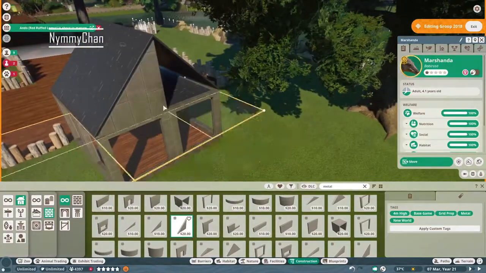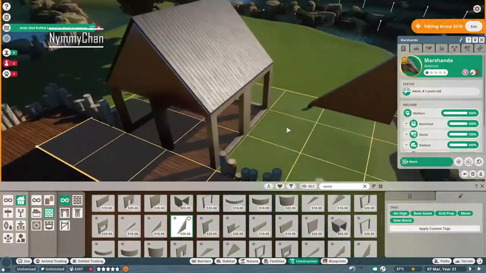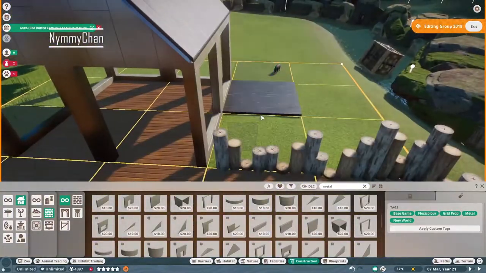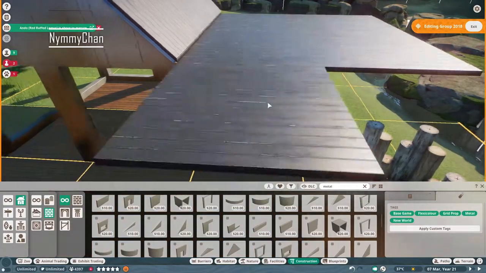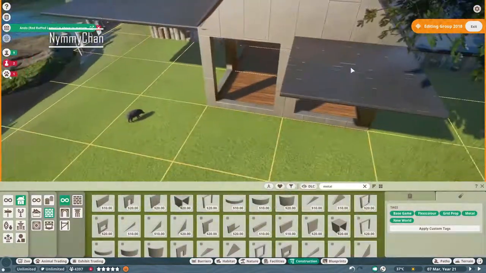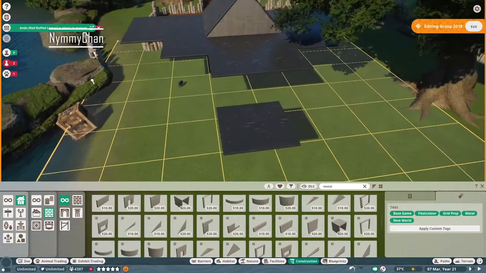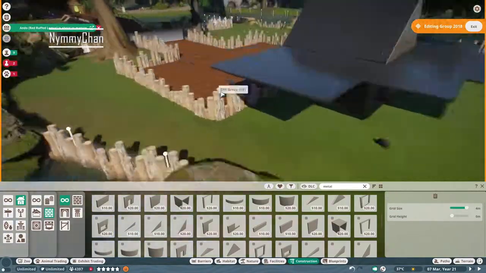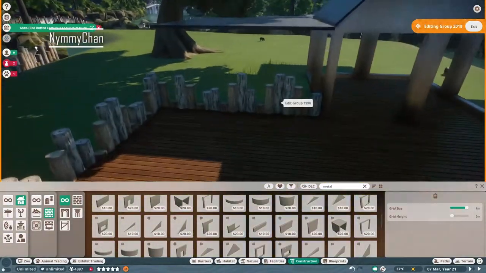Just don't worry, once the zoo is finally complete, I will do an entire tour and I will make a map. And you know, you will be able to see where everything is, which will probably be a lot of work.